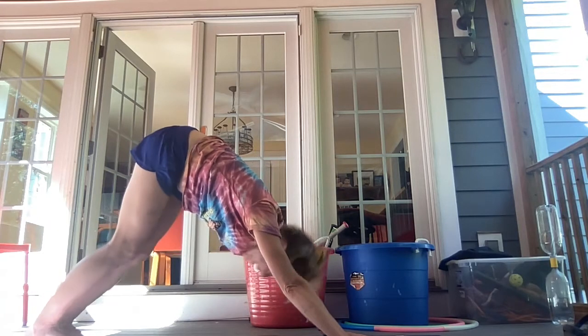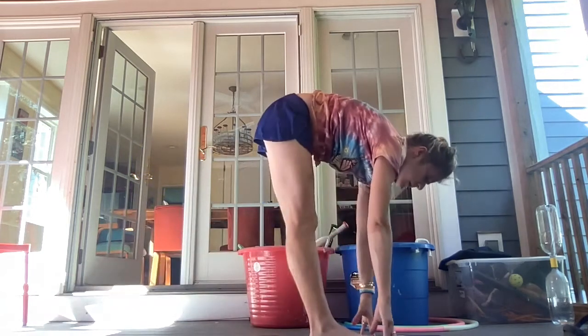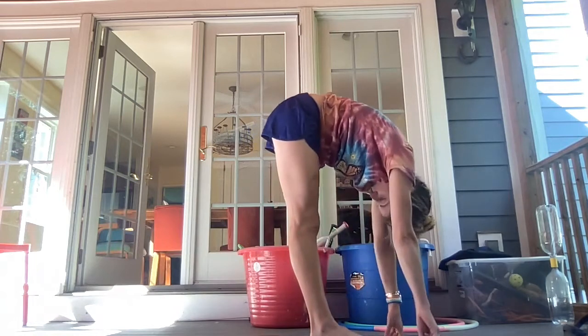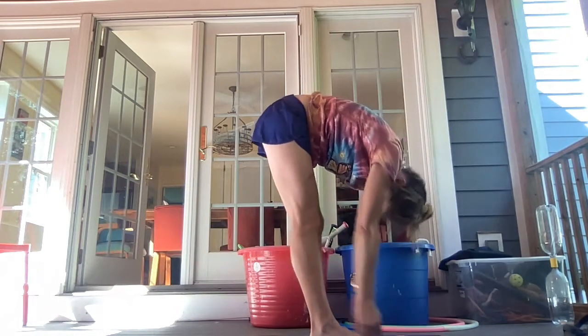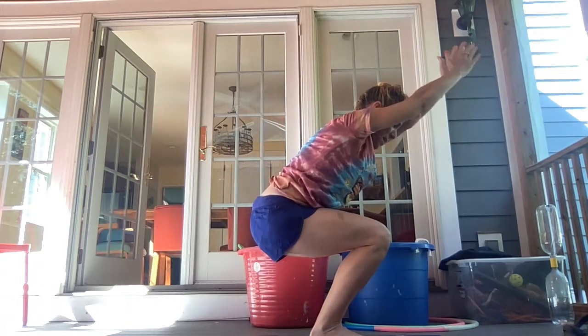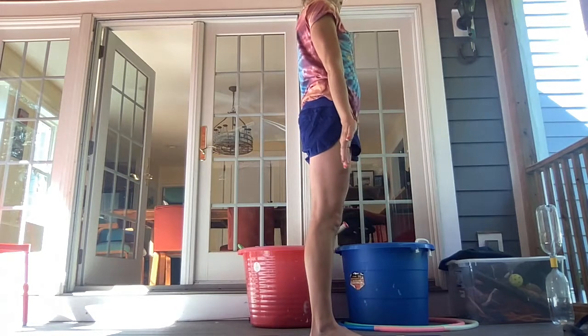On an inhale, bending the knees, gazing forward. Exhale, walking or hopping, feet to hands. Inhale, halfway lift. Exhale, forward fold. Inhale, sitting back in chair pose, Utkatasana. And exhale, standing up, palms by your side.